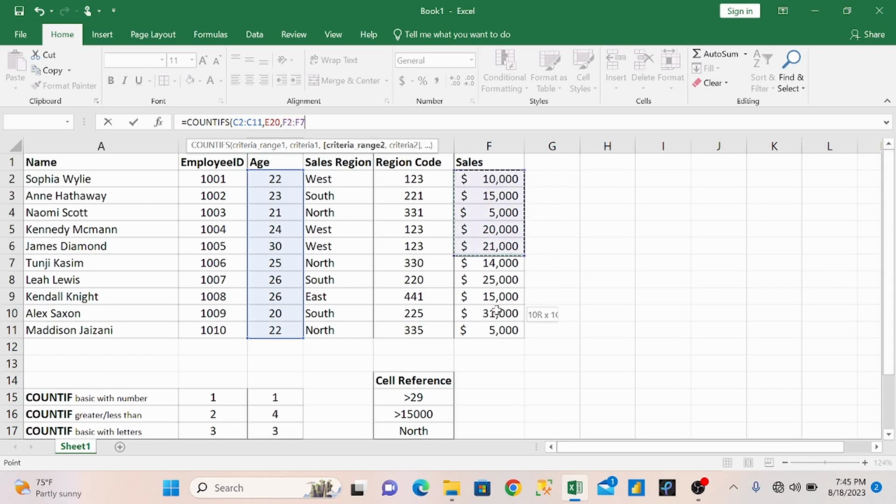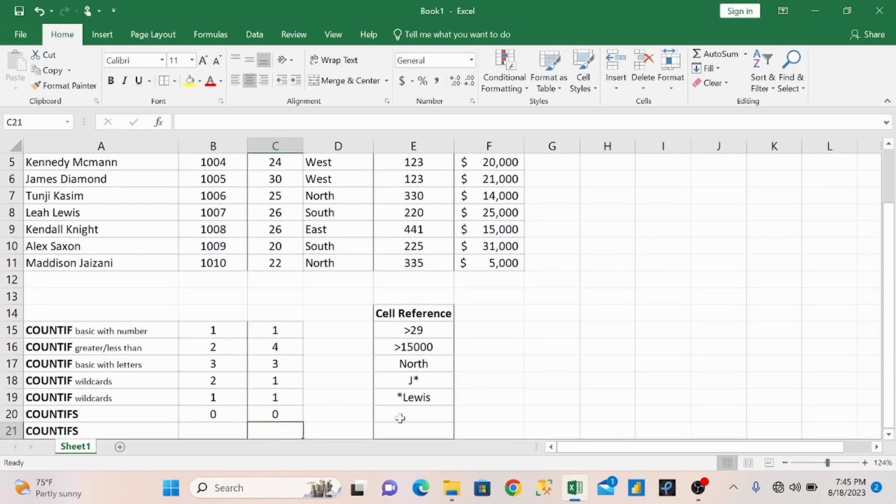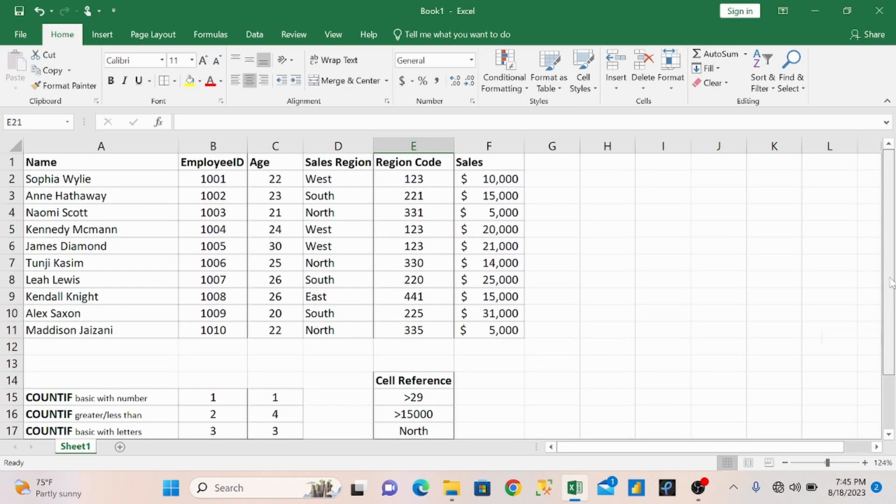So I'm looking at my sales, greater than 15K. So let me type 30. As you can see, age 30, greater than 15K.